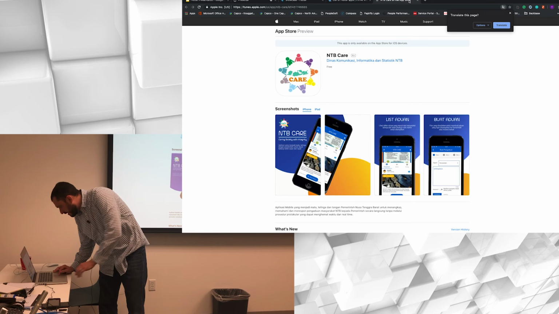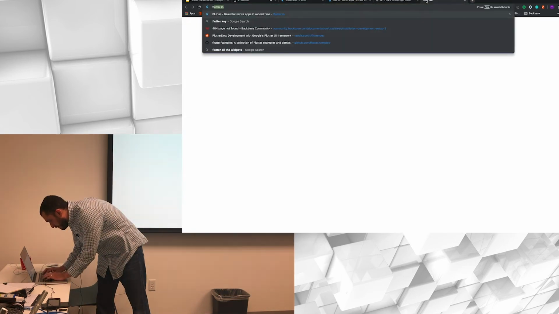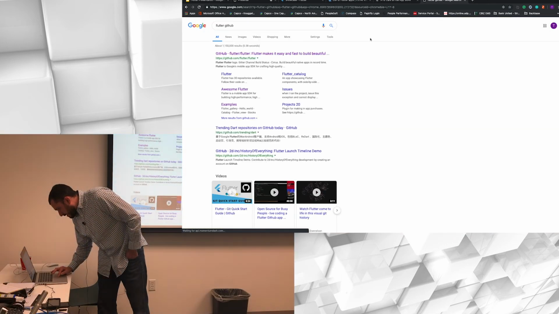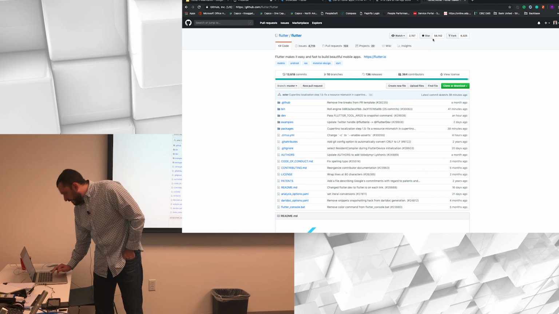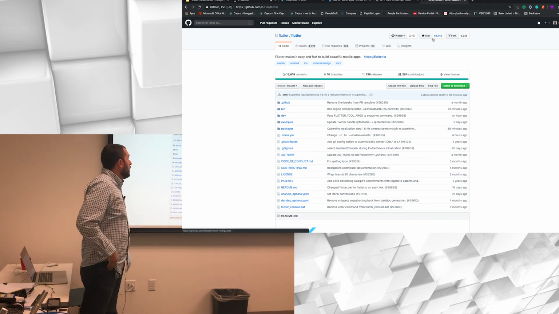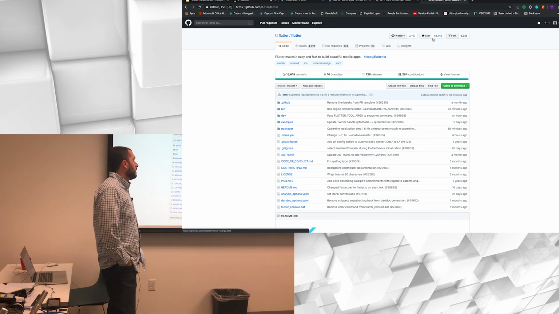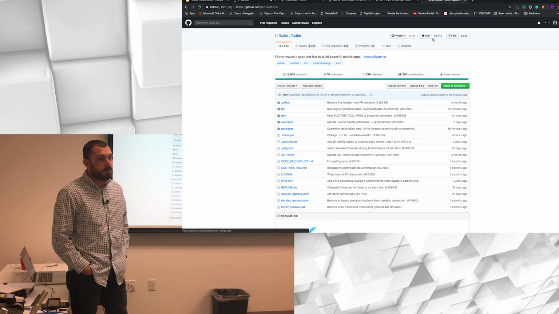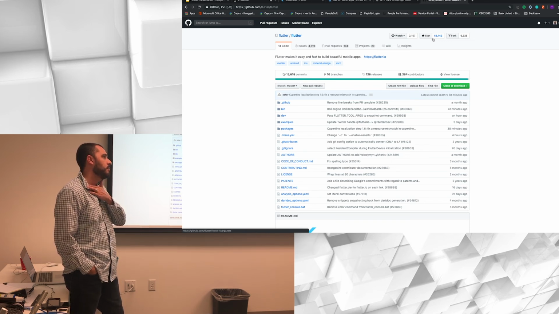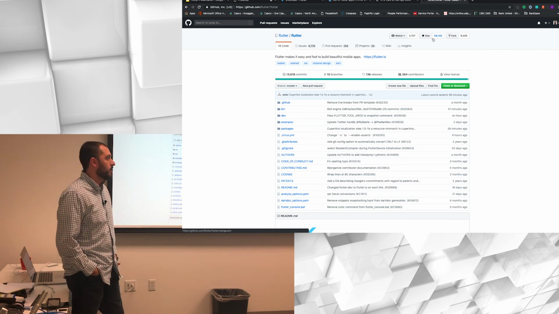So it's gaining. Actually, what I meant to do was pull up the Flutter GitHub and see how many stars. So they're at 58,000 stars now. It just hit 1.0 in December, so it hasn't even been a full year yet. I think I started messing with it last year in March or April, kind of on and off, and going from there to December this past year, it grew a lot.